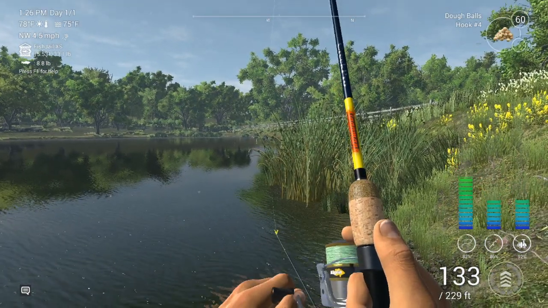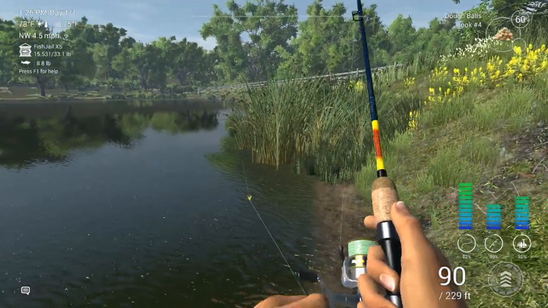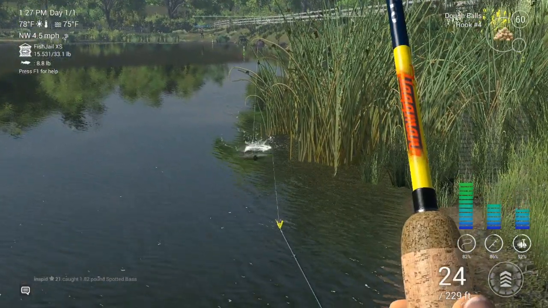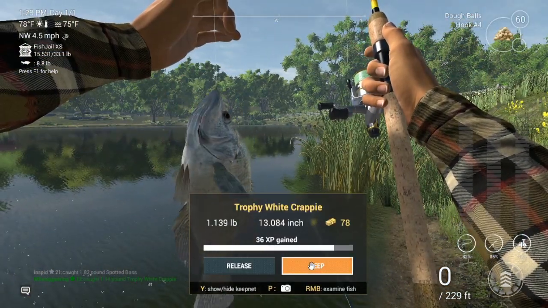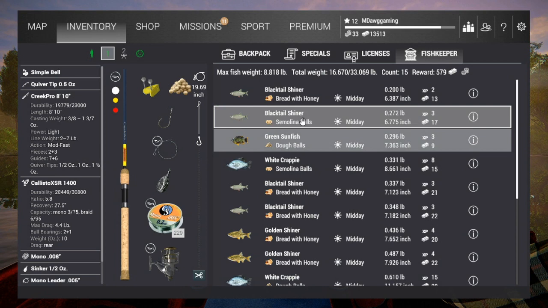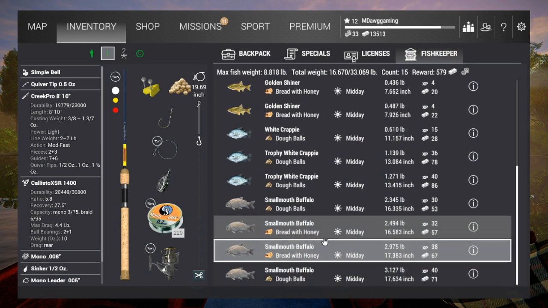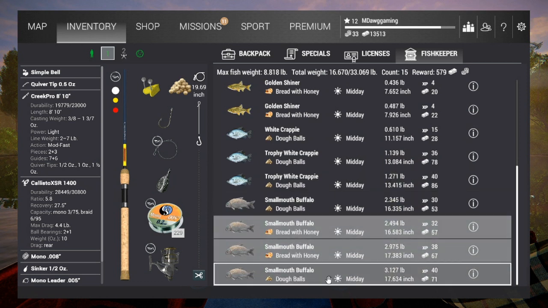Okay. Small guy. I like those trophy white crappies, though. What have we caught those on? Trophy white crappie, both on dough balls. So maybe that's why you use dough balls. I was gonna say, maybe the bread with honey, you can do that times two, but I don't think so. We're catching those trophy white crappies on dough balls and some smallmouth buffalo.